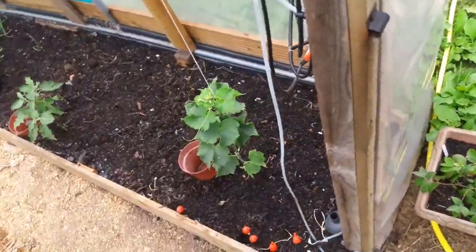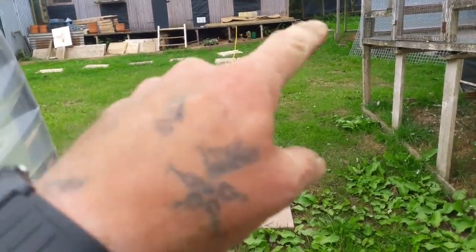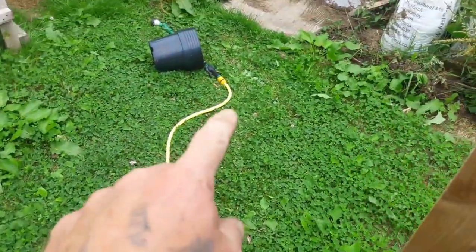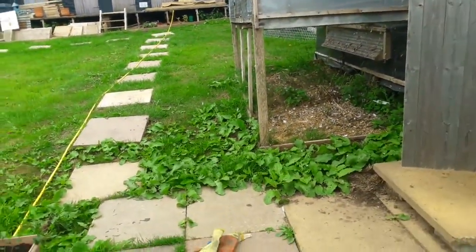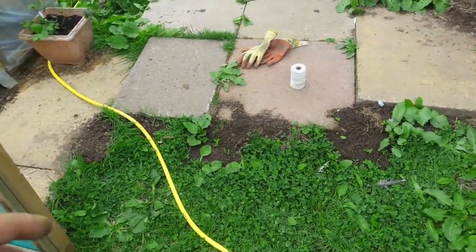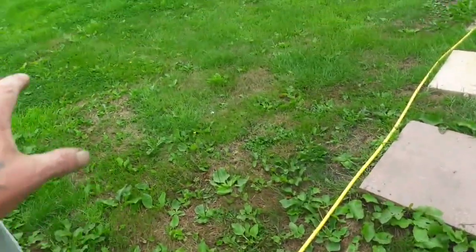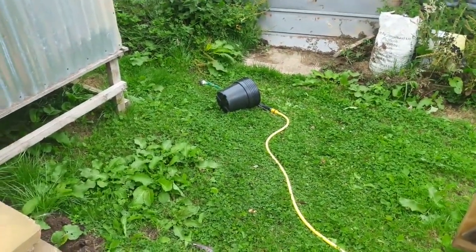Now we'll just leave them to their own devices and see how they go. This is the hose we've got - that was broken up there and we were having to use the other IBC. I've got two IBCs around the back, full - so that's 2,000 litres. I've repaired that tap and used the length of hose with a little spray nozzle on the end. I don't have any pressure - literally all I have up here is the fall. It takes a long time to water, but there we go. It looks like we've shifted Jeff over here - I haven't seen much activity in the growing area, but he's now digging up all of this. As long as it doesn't go into the polytunnel I can live with it. So maybe the mole scarers are working to some degree.